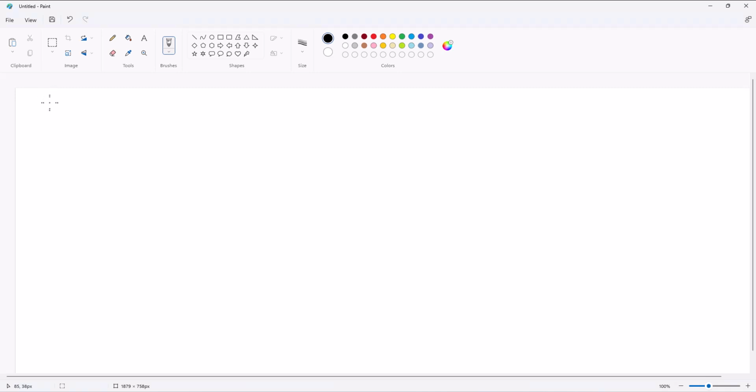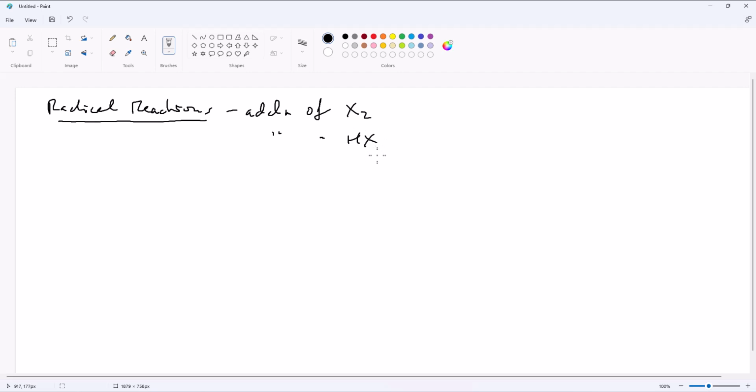In this video, we're going to talk about two types of radical reactions that are very useful in organic chemistry. The first one is going to be addition of X2, and the second one is going to be addition of HX. Both of these are going to be useful. We've already seen additions of X2 and HX to alkenes, but we'll see how we can utilize this in a radical-based mechanism to get different kinds of reactivity and regioselectivity that we would see from normal heterolytic cleavage of bonds. So let's first look at the addition of X2.